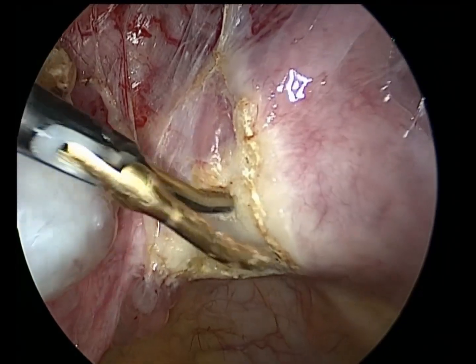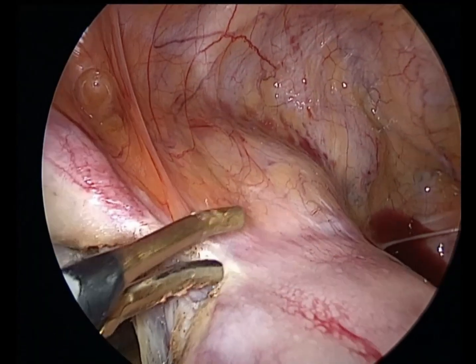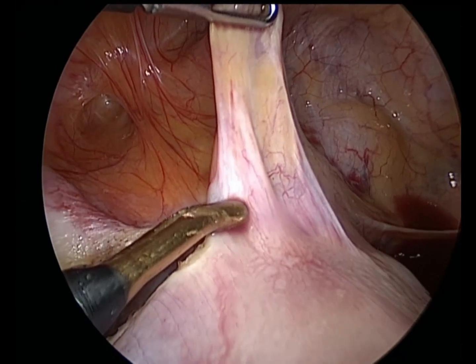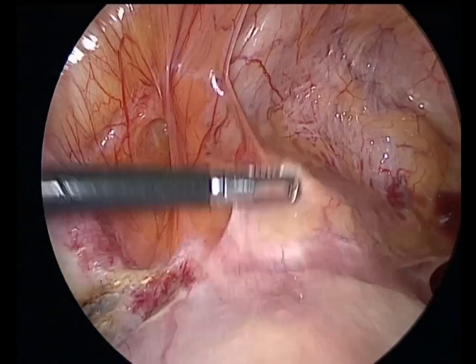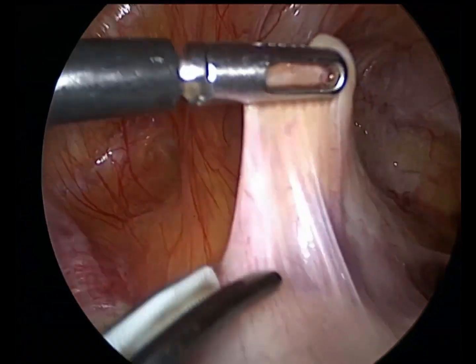Now we are coming to the separation of the bladder. The only trick is to stay very close to the cervix, and there should be no yellow with the uterus. All yellow goes with the bladder.